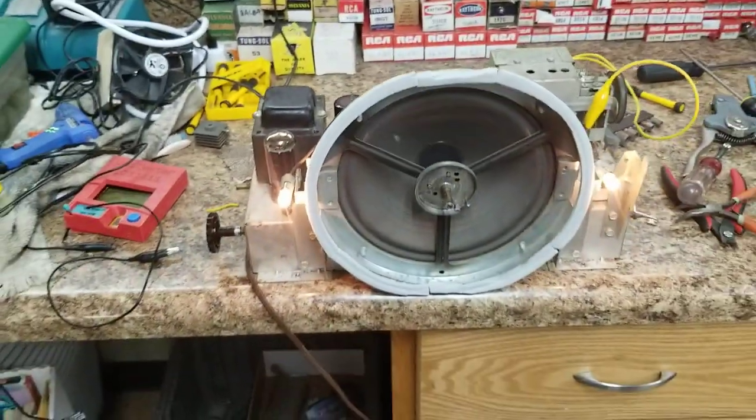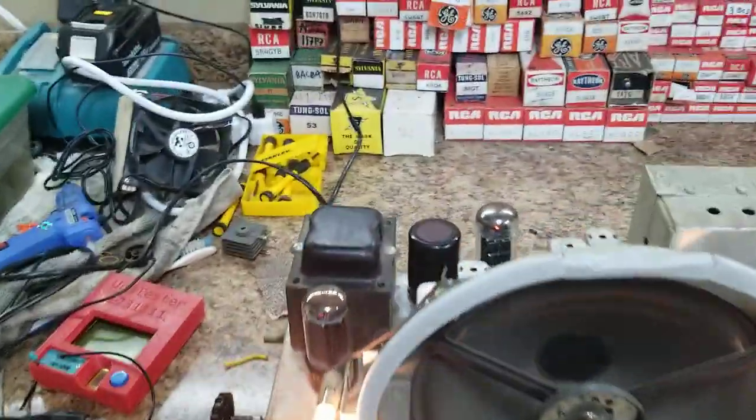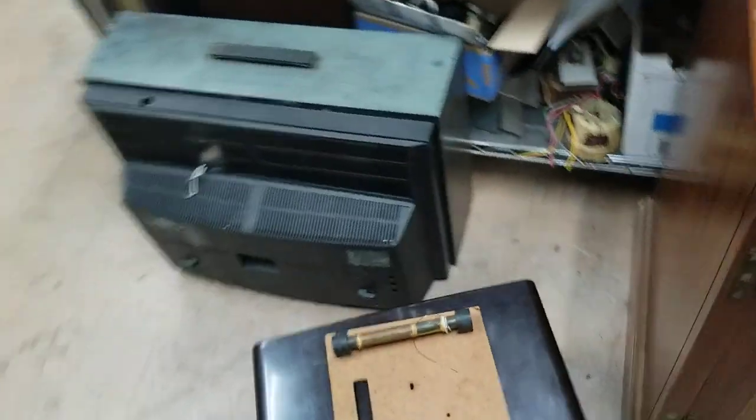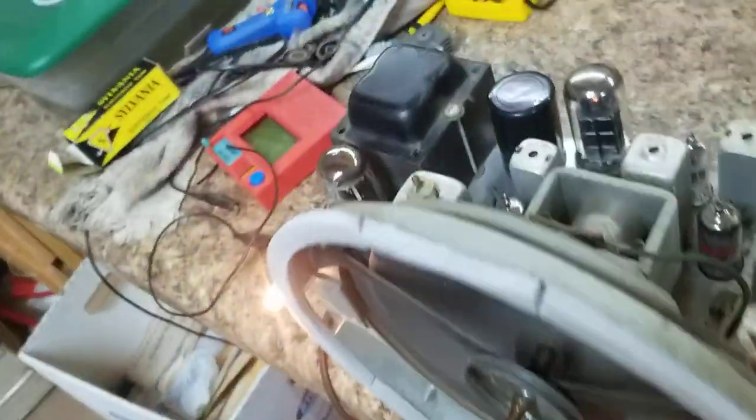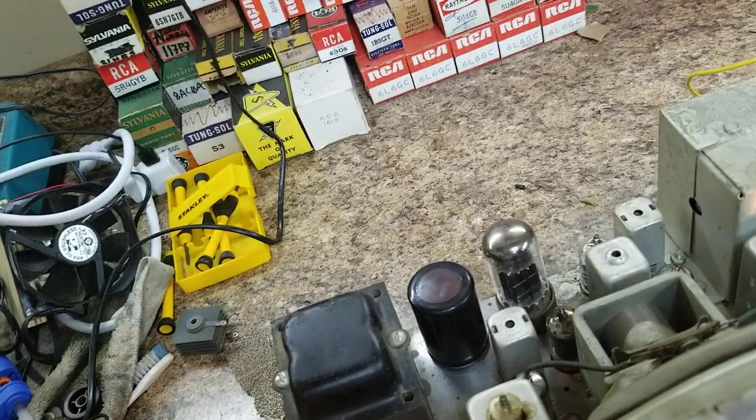This is a 1955 RCA. What is this? A Woodland? It's one of these, and I've found about two of them in my lifetime. I love them. This is one of my first radios I ever got, and this is my daily driver radio.